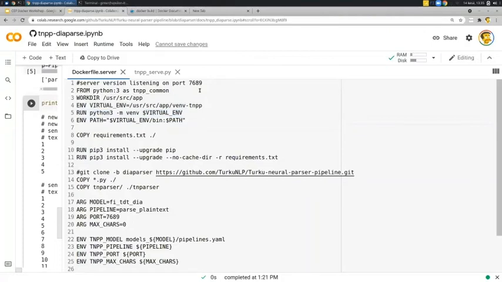But here is a little difference. If you were just running this in a normal command line, at this point you would run venv-tnpp/bin/activate. But it doesn't really work in Docker, because every command it runs in a separate shell. So if you go and read what this virtual environment bin/activate actually does, the most important thing that it ever does is this one line. It basically sets the PATH variable to be the virtual environment /bin, and after that anything else. So when you run Python, it picks the correct one from the virtual environment. This is really everything that you need from the activate script.